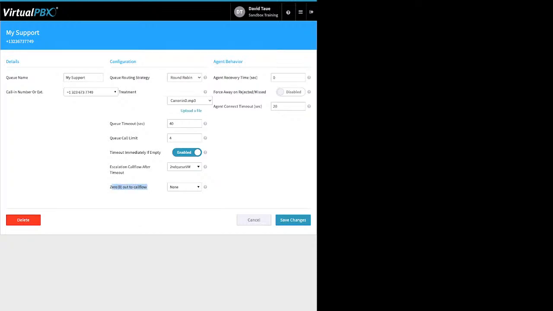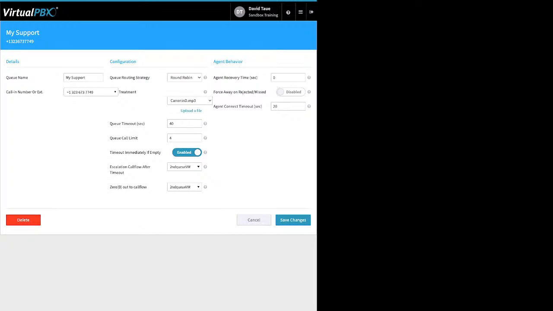The 0 out call flow, if you select something here, that means you're enabling the ability for that inbound caller to press 0. And when you do so, you need to select where they're going. Now, if you have this set up like this, there's nothing to tell the caller they can do so. They either have to just press it on their own, or you would have to have that message in as part of your hold music.